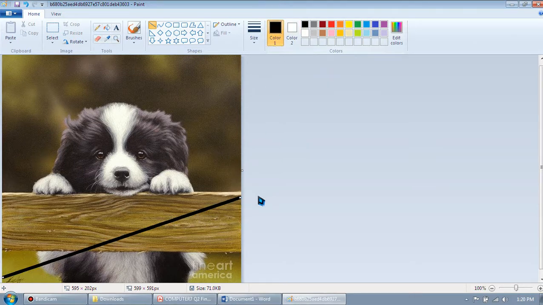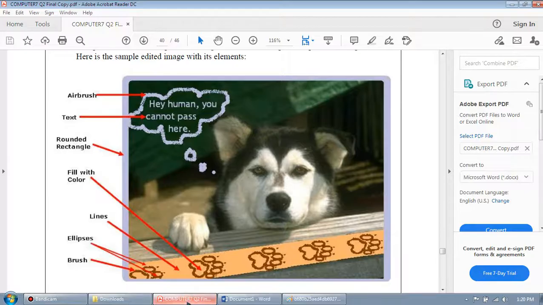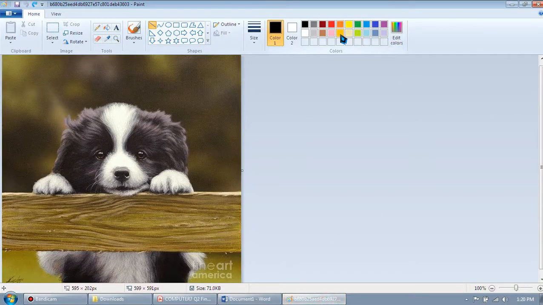So, press Ctrl Z to undo it. But, pwede rin nating i-click itong undo dito. Undo and redo. So we have the undo and redo, and the shortcut key for undo will be Control Z, and shortcut key for the redo will be Control Y. Now, let us change the color one, or the color of the color one. Okay, that is orange. So let's select orange for the color one.